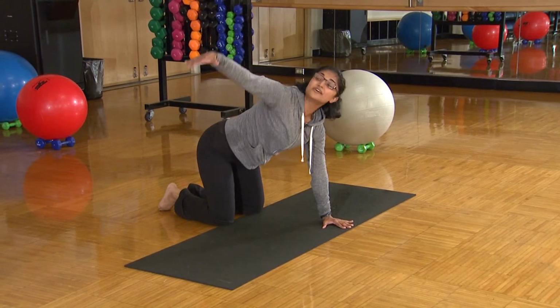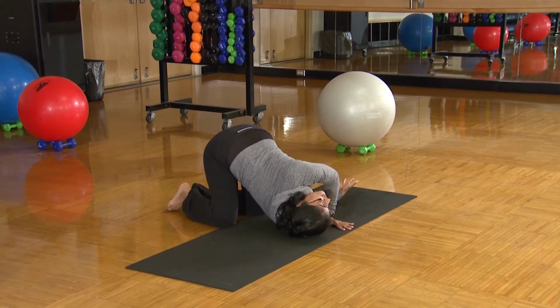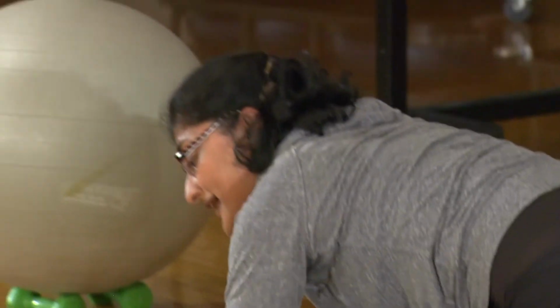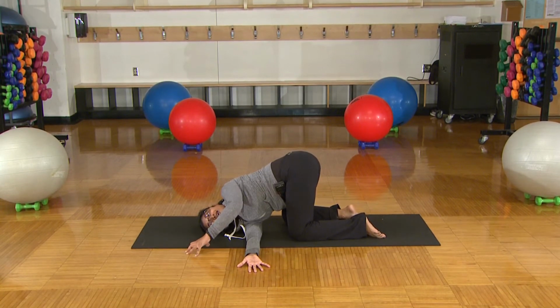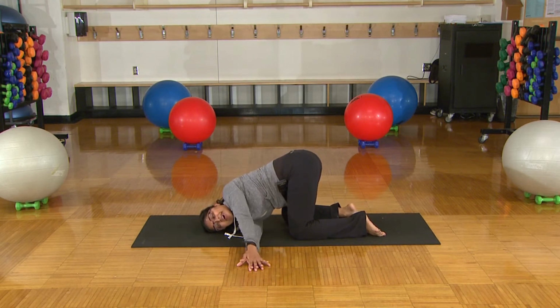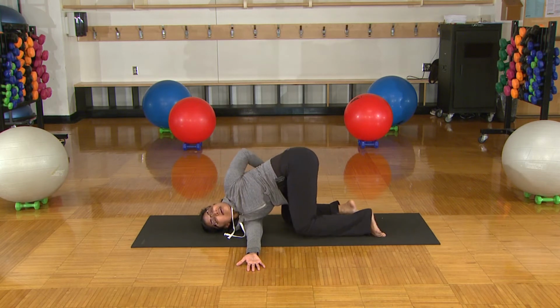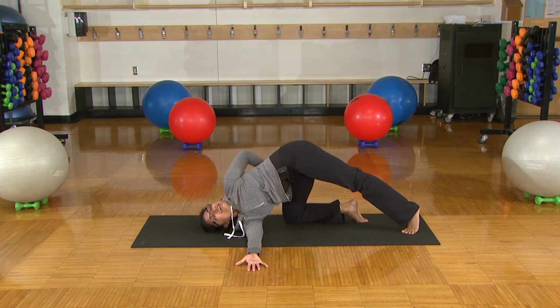Taking that right arm, lifting up halfway, inhale. Exhale, threading it under, outer edge of shoulder, side of head down. And from here we have our three options available. First option, left fingers walk up a little, pressing them into the ground. Breathe into your right shoulder. You can place that left hand on top of the right, pulling it away from you. You can wind your arm behind the back, maybe straightening left leg, engaging your midsection.